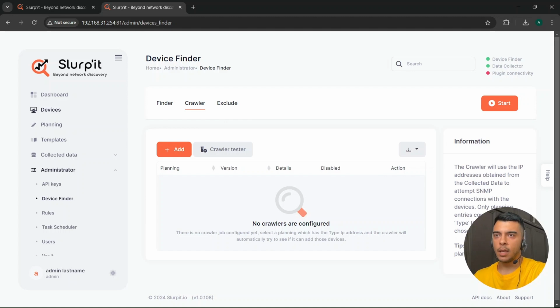For example, if you have an LLDP or CDP planning running, and if in those plannings there were some IP addresses found, then crawler would use those IP addresses to try and find them. Basically, run SNMP, and if the devices were found in a network, then we're going to add them to the devices section.